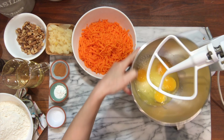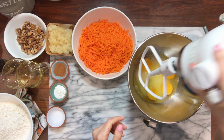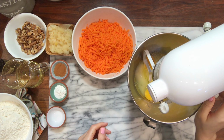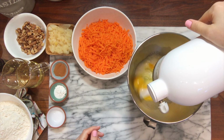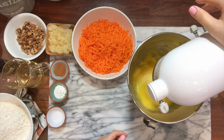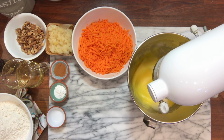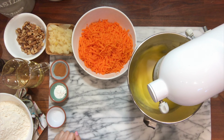I start by mixing 4 extra large eggs, 60 grams each, with 1.5 cups of regular granulated sugar. And if you know me, you know I like to skimp on the sugar, so I usually add a little bit less. I let it mix on medium speed for 5 minutes or until light and frothy and all the sugar dissolves.